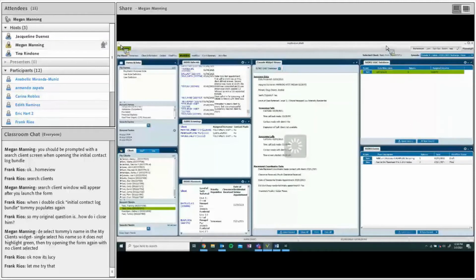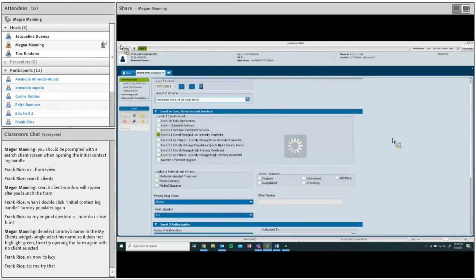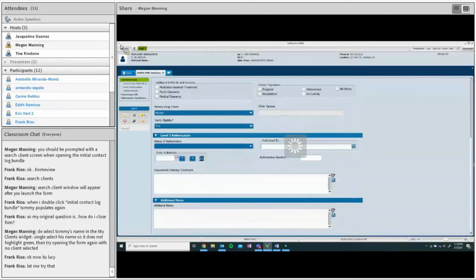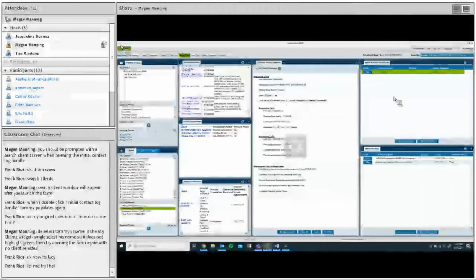So let's say instead of viewing in this console widget viewer, maybe I want to actually open the record to see the actual form content as it was filled out. So I can see that I can open it here. I am going to exit out of the form. This is going to be a form that we review in our session later.